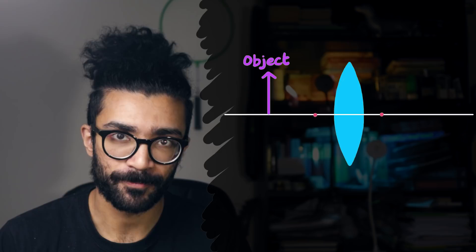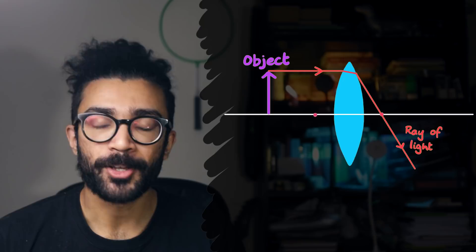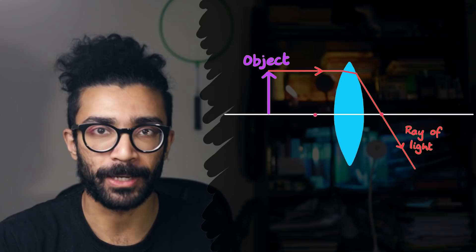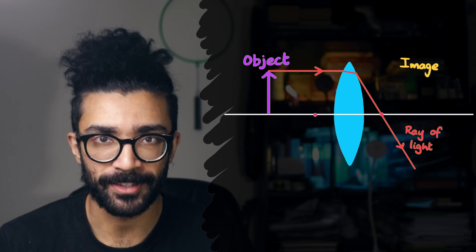However, in some cases, this can make things more tricky to understand. The reason is because we use arrows to also represent the rays of light moving from one side of the lens to the other. So, for this video, anything that is colored purple will be representing an actual physical object placed in front of this lens. And any of the arrows colored in red will be representing rays of light. As we'll be seeing shortly, we'll also use the color yellow to represent any images produced by the lens.